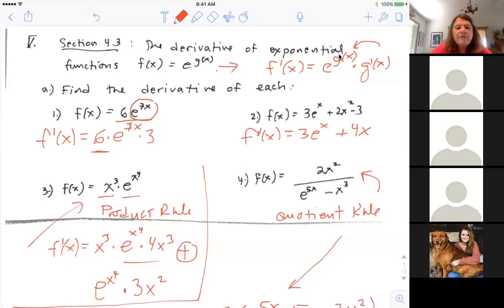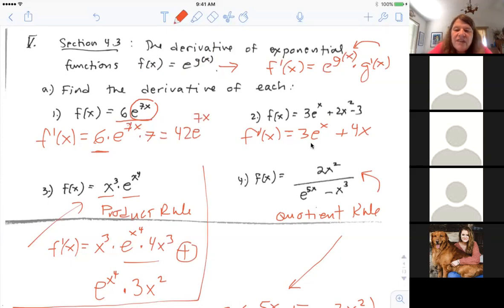That's a 7. Sorry. It repeats itself. Man, where was I, what was I doing here? Okay, I want you to see that. It repeats itself. Now, what's the derivative of 7x? 7. So that's what you put there. If you play it on out, 6 times 7 is 42. So the answer is 42 e to the 7x. Okay.